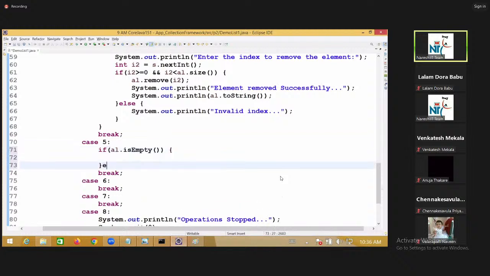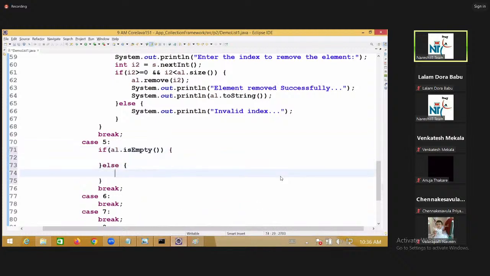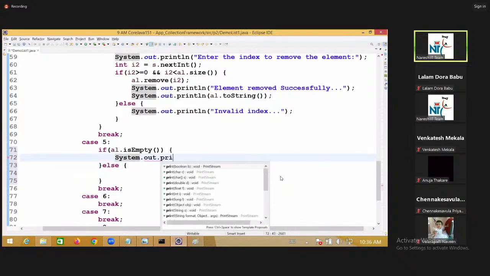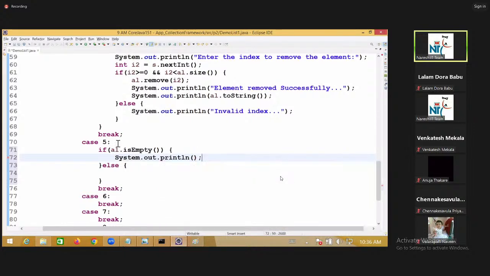Even whenever you want to display the element, the list cannot be empty. Now, System.out.println, you can say list is empty. If the list is not empty, then you have to get by index.